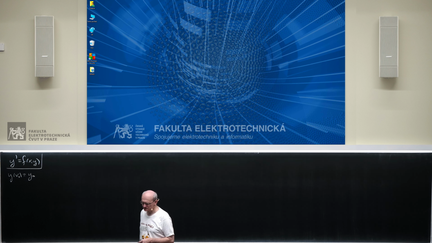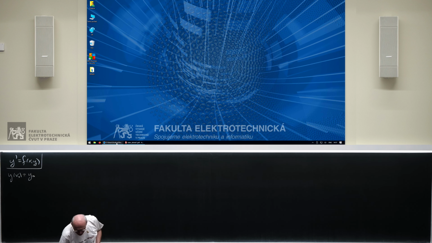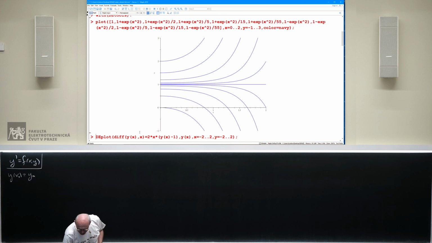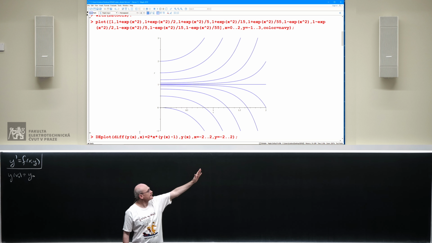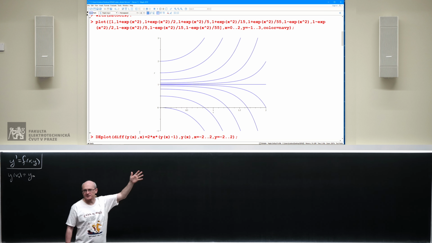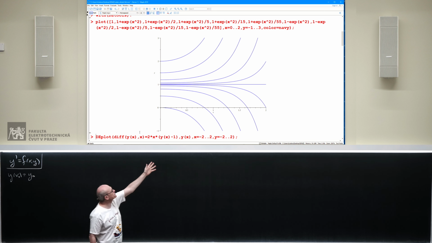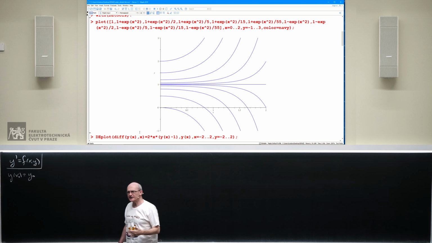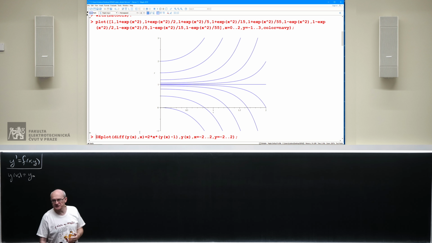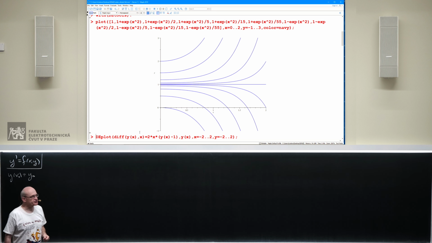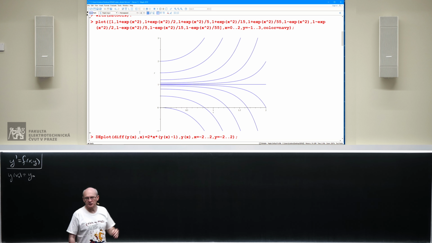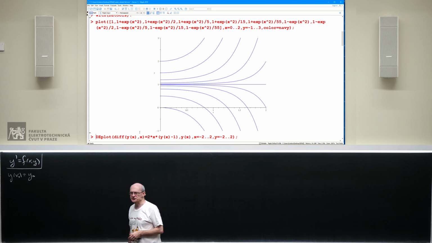Let me show you an example. One of the differential equations that we learned how to solve leads to the following picture. These are the solutions to the differential equation that we saw in the first lecture on differential equations. And when we look at such a picture, we can see the development in time. These are, let's say, states of some system, and we can see what's happening. We can see what are the choices, what are the options. We get a very good feeling for the behavior of the system when we see a picture like that. So this will be the focus for today, obtaining a picture like that for our differential equation.